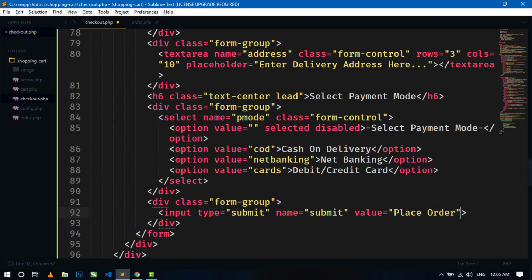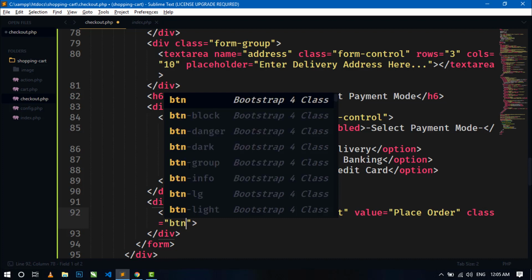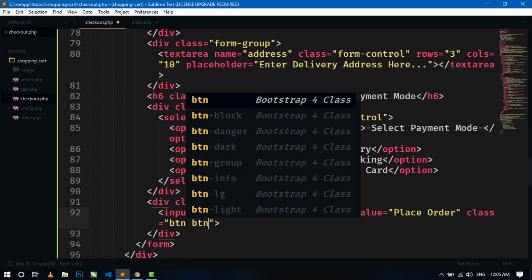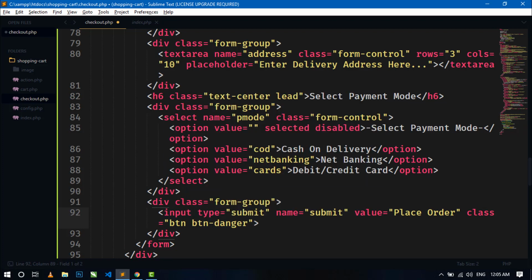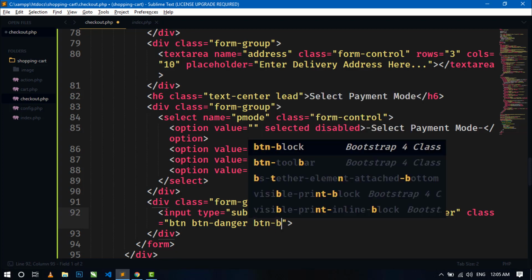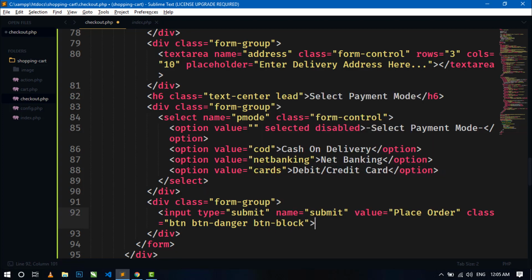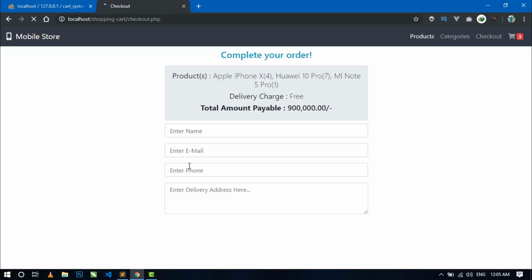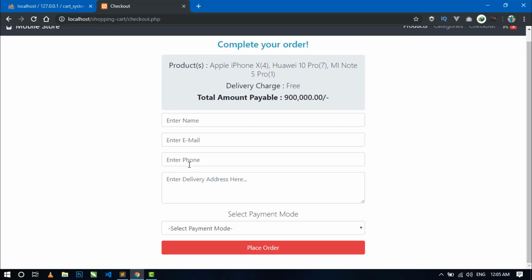Okay, and give class btn btn-danger and btn-block. Okay, save this, go to your browser, refresh. So now the form is completed.